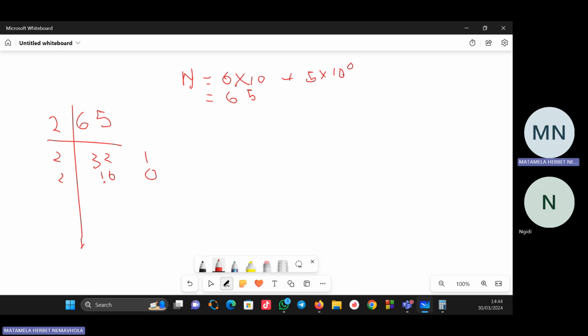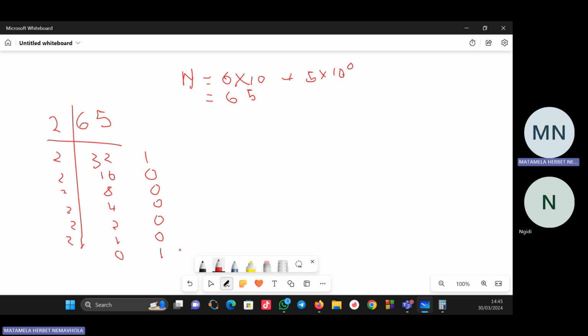Then if you divide 16 by 2, you're going to get 8. The remainder was also 0. You write 2 again. We divide 8 by 2, you're going to get 4. The remainder still is 0. Then you write 2. You divide 4 by 2, you're going to get 2. The remainder still is 0. Then you write 2. You divide 2 by 2 is 1. The remainder still is 0. You write 2. If we divide 1 by 2, the remainder is going to be just 1. You can write 0 there, but it's 1.